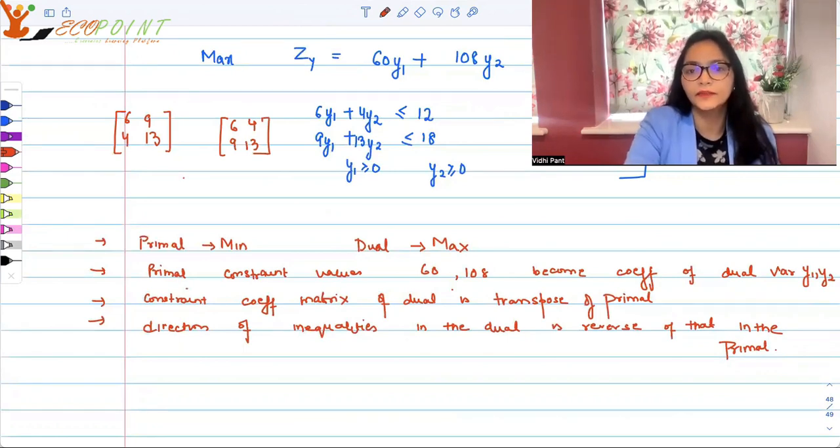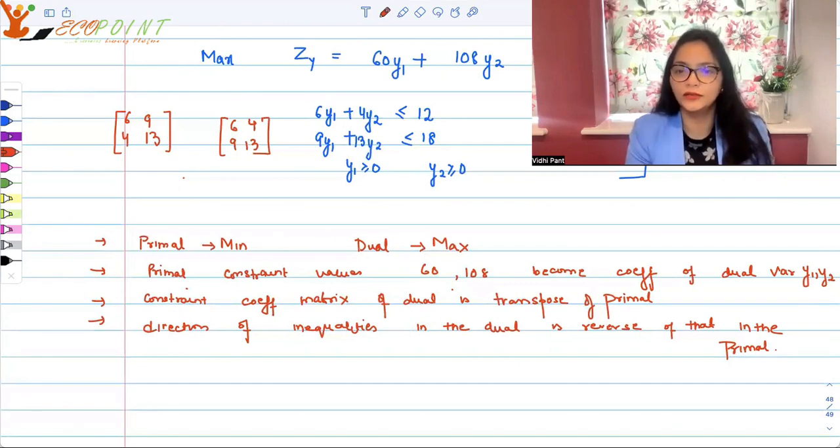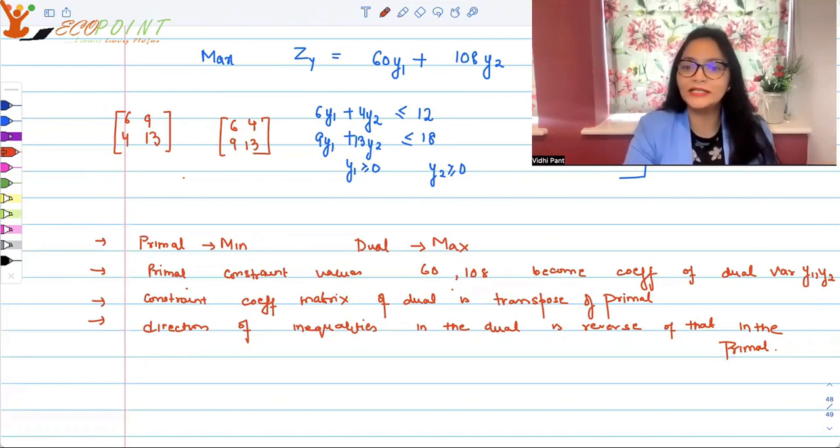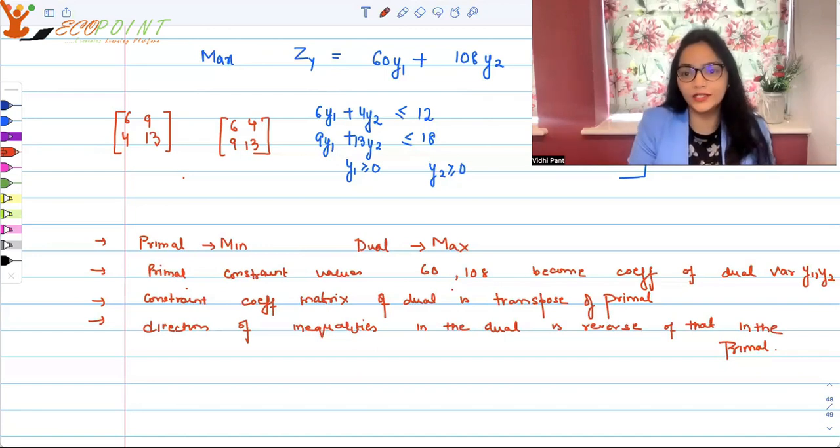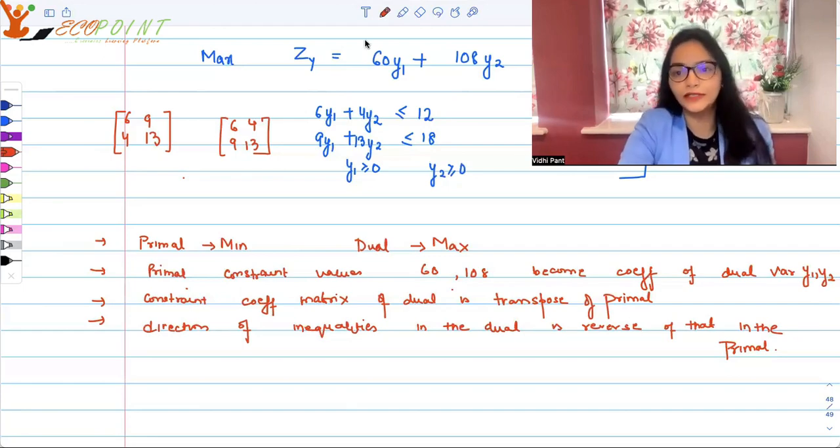I would explain something more about dual and primal in the next video. I hope at least this much is clear. We have done one problem, and after that I have just explained to you what dual of any primal is and what it actually stands for. Why are we saying that the solutions are same? Because the situations are same. The same situation is giving you one thing, and it's just like you have active and passive narratives in English, right? It's the same thing but seen in a different manner. Of course it's easier to see in terms of profit maximization and cost minimization. That's why I took up this example. I hope what is dual for any primal is clear.